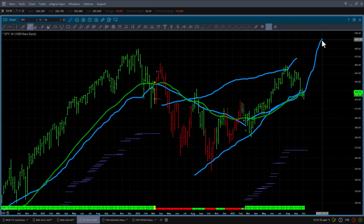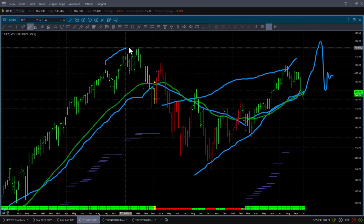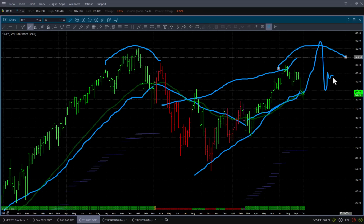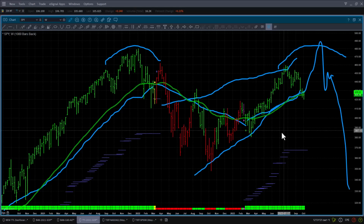If big institutions start selling into it and we see it get hammered very quickly, that will be a huge red flag that this will end up being a more or less major double top, and we could be going down for a huge decline of 40, 50 plus percent, and it could take many, many years to recover. But again, we're not going to get ahead of ourselves. It really doesn't matter which way the market goes, because we're technical traders. Once a new trend is established, we hop on it and ride that trend. When it loses its speed, we move out and move to a different asset, so we can profit from rising and falling prices. And we don't have to try to guess or time the markets.